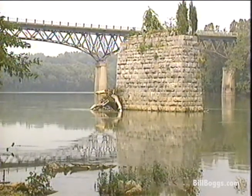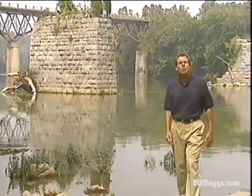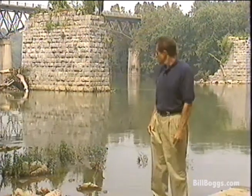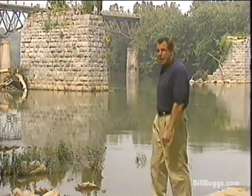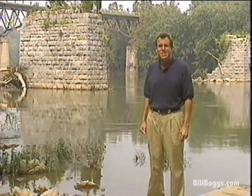Whether you're here for full-time study or full-time fun, you should take a walk down by the Potomac River here in Shepherdstown. You'll find some interesting ruins here, like those old bridge pilings. In the early months of the war, the Confederates burned that bridge to prevent the Federals from crossing into southern territory.